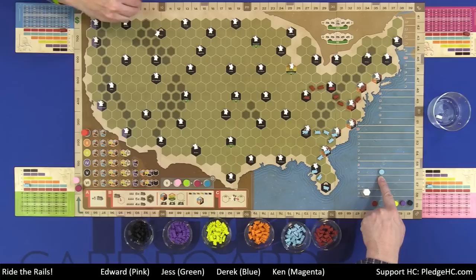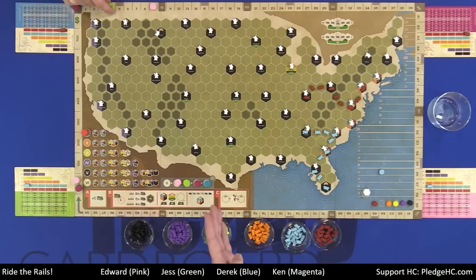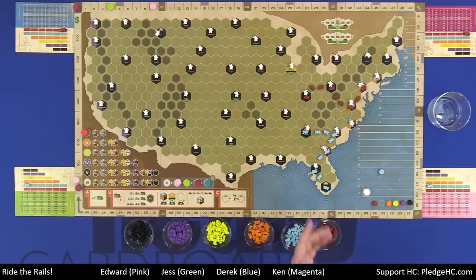And Jess, because she's invested in Blue, will get $4. Now, if I had two shares of Blue, it would be 4 times 2 or $8 plus where the white marker is.